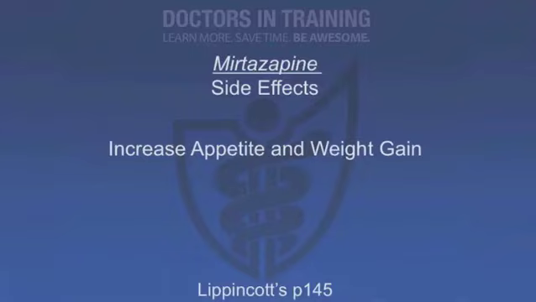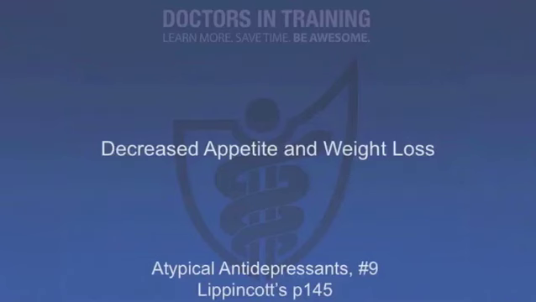Common side effects of mirtazapine include increased appetite and weight gain. So this is the perfect medication to use for a depressed patient who is complaining of a decreased appetite and weight loss. Mirtazapine is markedly sedating, which is a good thing for patients who are having difficulty sleeping. So mirtazapine is primarily used for depression, but has also been used for anxiety spectrum disorders as well.